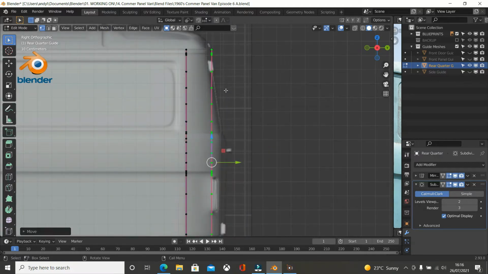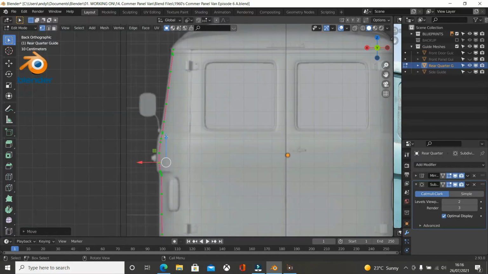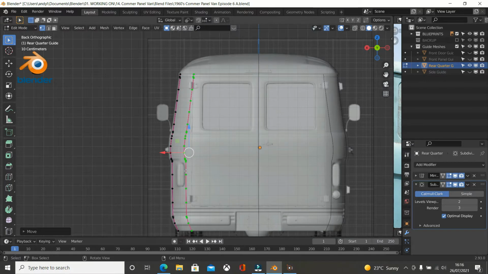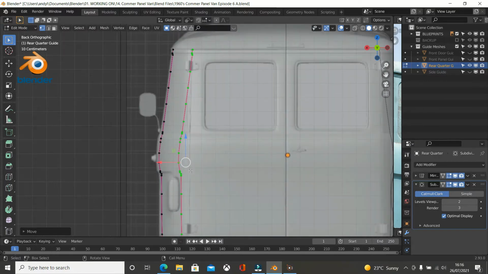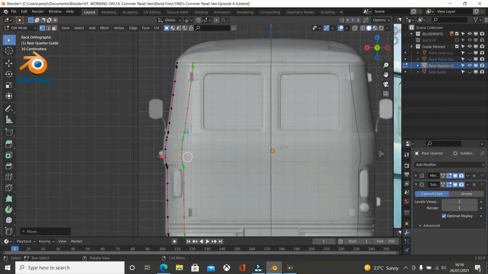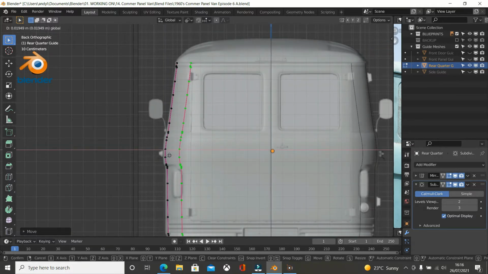Press 3, press Control 1, then let's move that to here or thereabouts. Now we want this in a straight line, so we'll click on the top one, make sure it's lined up first.